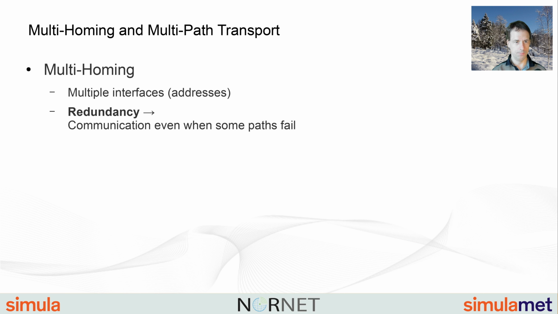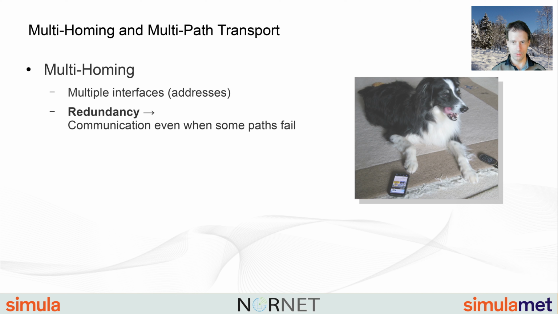What can you do with this? Well, you have the possibility to do multi-homing. That is, you can configure a device to be connected to multiple networks simultaneously. In the simplest case, a network with IPv4 and another network with IPv6. And particularly, of course, you can use this for redundancy. You can connect your computer, for example, to two or even more internet service providers. So if one connection goes down, you still have the other connection. So we do not lose connectivity. So redundancy is quite a nice thing, of course, if something goes wrong.